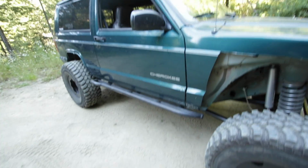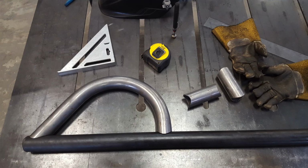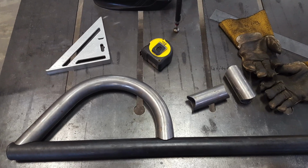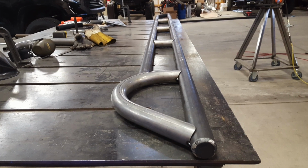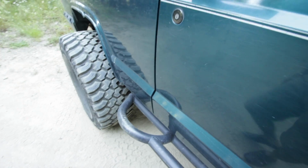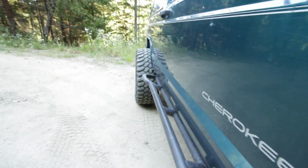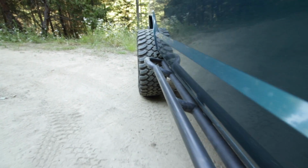And then down here on both sides I have some rock sliders that I made, just kind of my own design here. Nothing particularly fancy other than they got this cool little pop out, which actually works really good. It works not only as a step to get up to the roof, but it actually kicks you away from rocks or trees if you're sliding along something kind of like this.